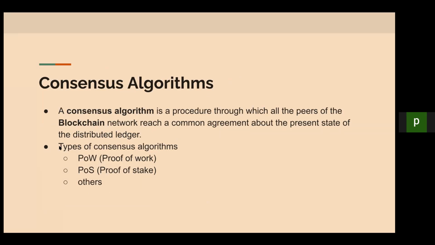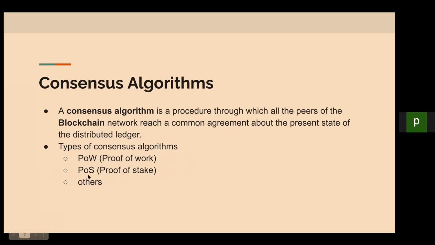So there are various types of consensus algorithms. We will be focusing mainly on two, proof of work and proof of stake. You might have heard about them. Proof of work, at least I hope you must have heard about it. Bitcoin is based on the proof of work consensus algorithm. Ethereum is also based on proof of work, but Ethereum is moving to proof of stake in the next 1 or 2 years. It has always been in the plan for Ethereum. So currently they are using the proof of work algorithm.